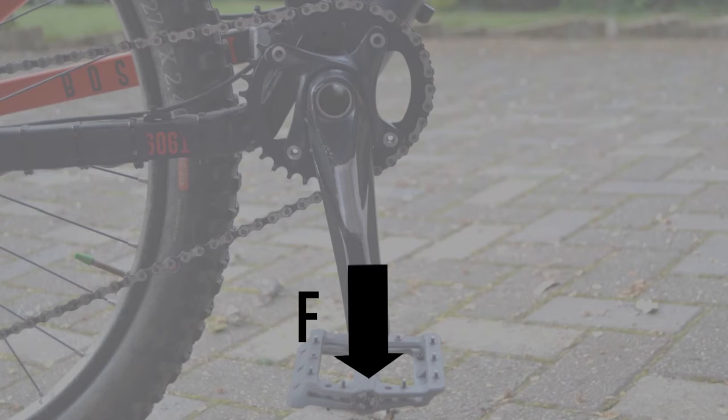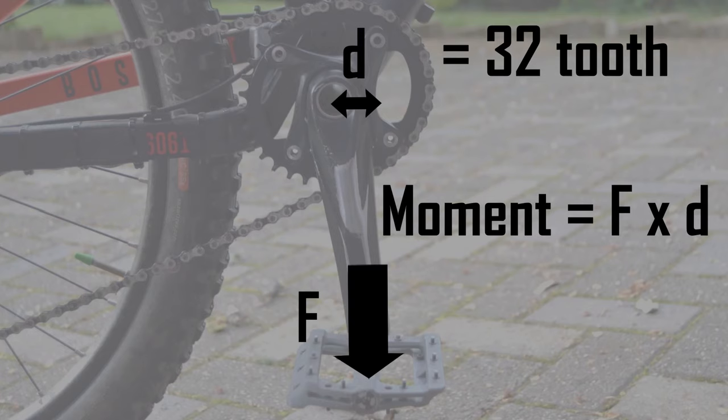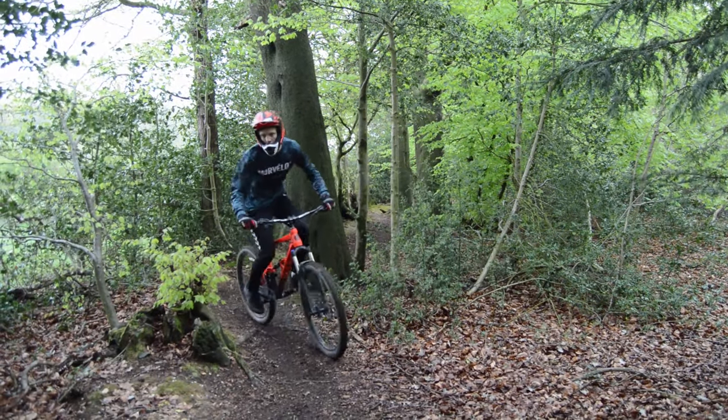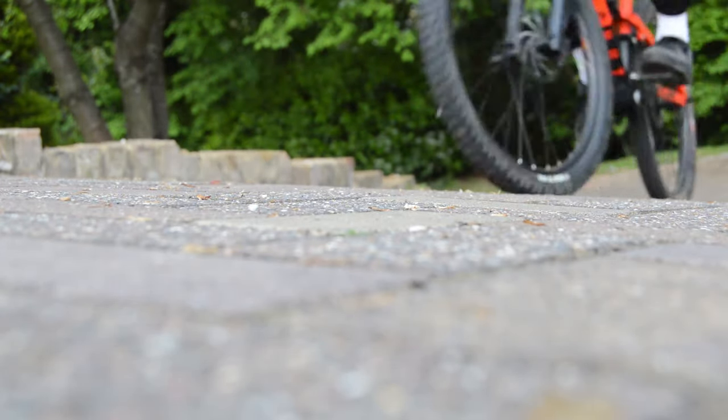At the point where your cranks are near vertical, the perpendicular distance of the force from the pivot is smaller, thus causing a smaller moment. Here, the chainring is oriented so the diameter of the part in contact with the chain is the smallest. The chainring now acts as a 32 tooth round ring would, reducing the gear ratio. This means that the input force is reduced at the point at which you have the least leverage. These two things combined mean that pedalling efficiency can be improved — by increasing the output when you have the most leverage, and decreasing output at the dead spots of the rotation, pedalling is made easier and smoother, particularly on steeper climbs.